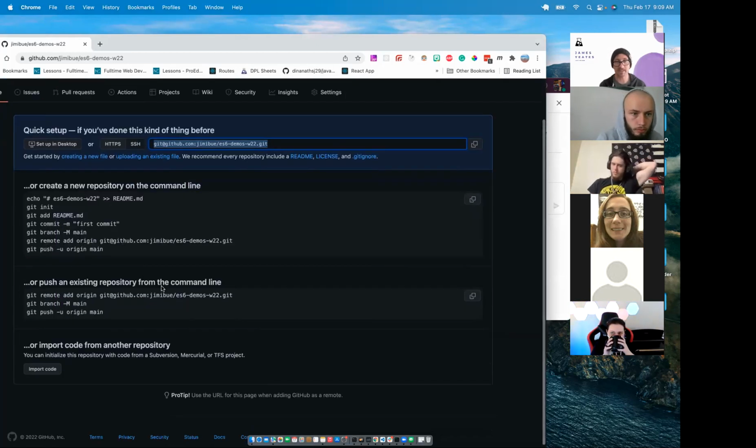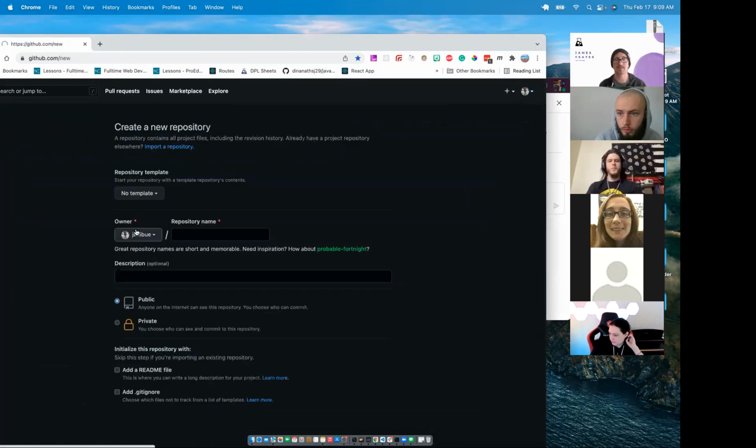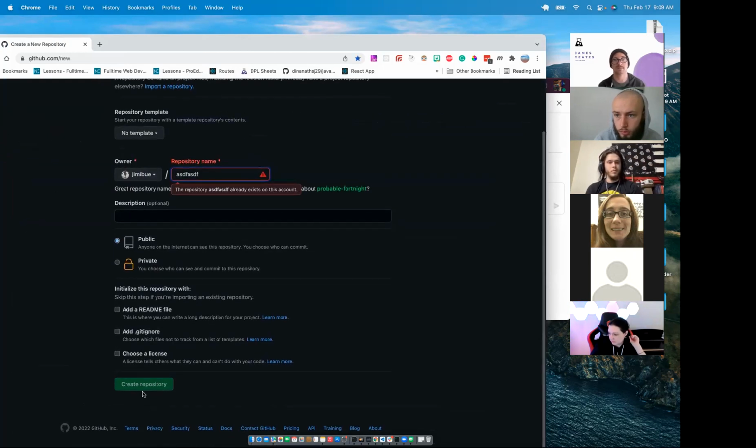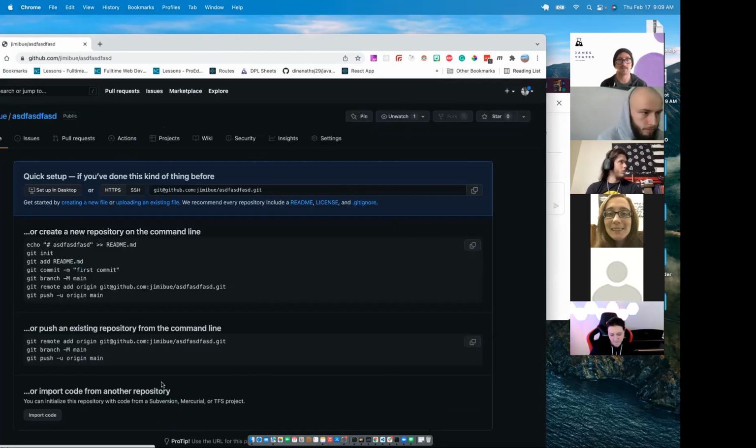Well, you make the new repository, and then you go to the plus button, new repository, give it a name. So I would name it like the folder name? Yeah, the folder name, and then create repository. And then add that remote.